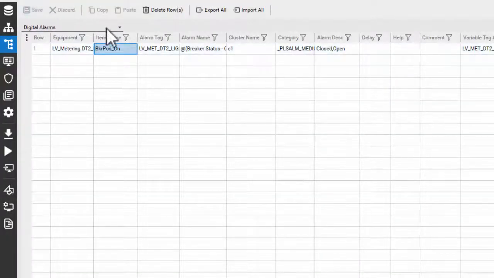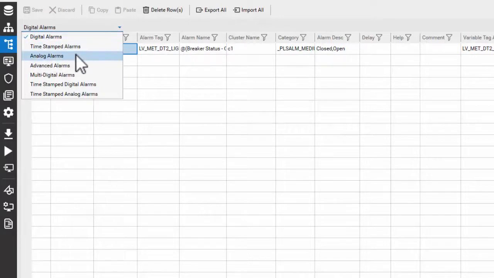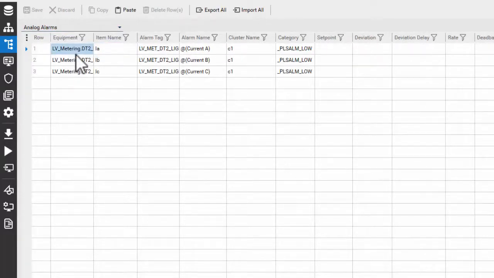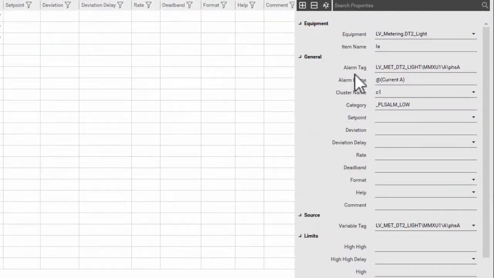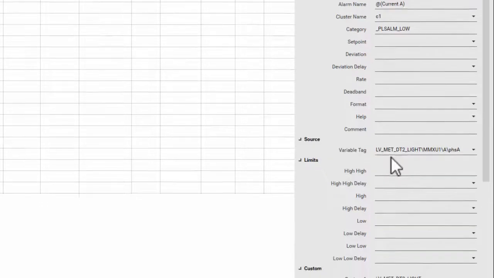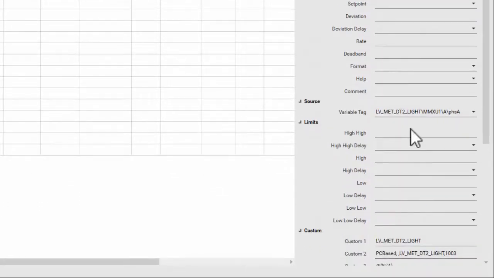The next alarm type I'd like to cover are analog alarms. These are the other alarms created by the PC-based checkbox in Profile Editor, and they have much more functionality available. The Profile Editor has filled out the basic values, like the name and variable tag driving the alarm. What it hasn't filled out are the limits below. The analog alarm has 4 limits available: high, high-high, low, and low-low. When the variable tag crosses each threshold, it triggers that specific alarm.